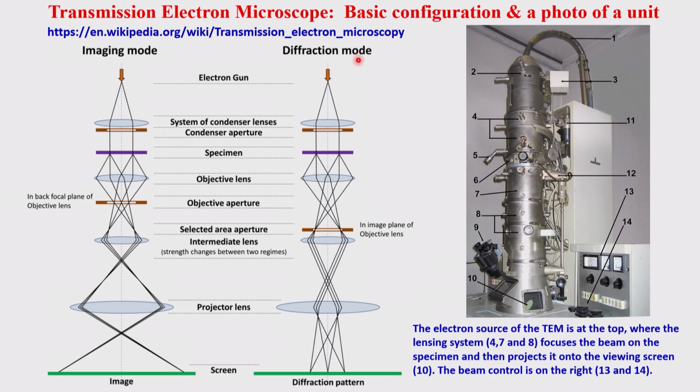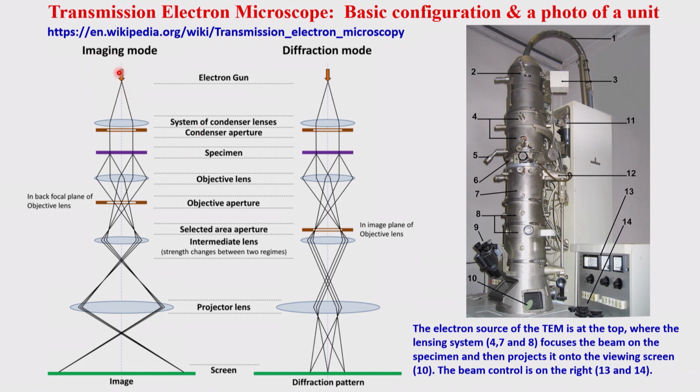So if you stop that image part, use some other apertures, and put a film or something, you can get your diffraction pattern. Okay, and certain other non-diffracted things can be removed by adjusting the apertures. So you allow the apertures to let through only the diffracting things. So you can do imaging for total things, and for diffraction only the diffracted electrons. This is by instrumental variation, which you don't need to understand in this particular course. People who are very specialized in that will learn it, but I'm just giving it as a point to note.